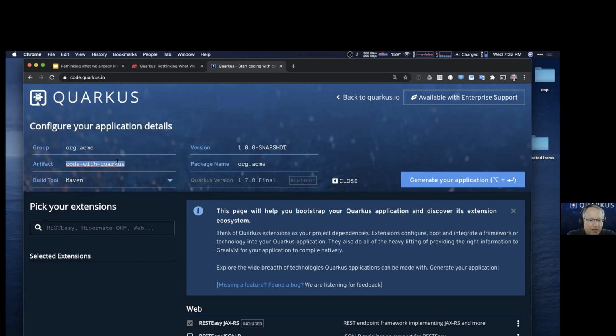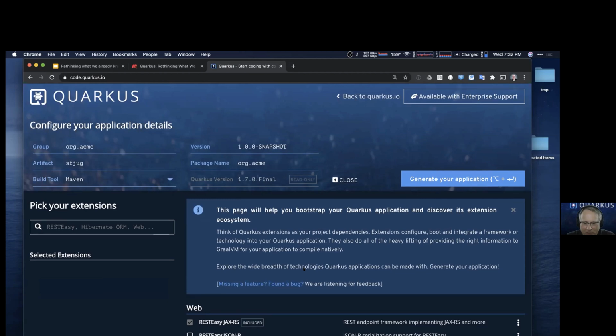So code with Quarkus. You have your normal things, for example, Maven coordinates, and I'm just going to call this sfjug, right? That's going to be the artifact that we're going to work with. You can use Maven or Gradle. I'm going to use Maven, for the Gradle folks, sorry. I don't know Gradle. Okay, so we're using the most recent version, which is 1.7.0 Final. That was released, I think, a week or a week and a half ago.